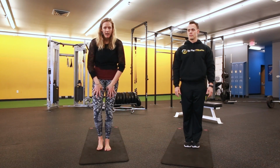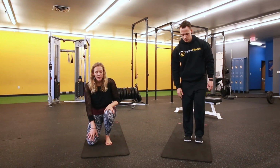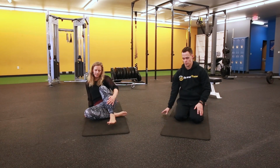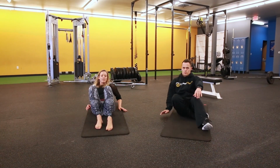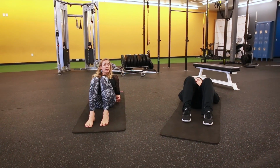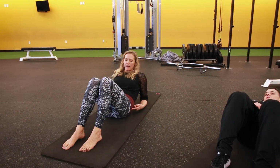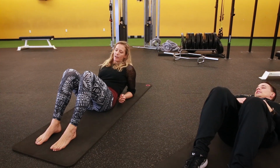Next, we're going to do some bridge pose on the ground. So make your way to the ground, onto your back. And this is going to be great for increasing your core strength, increasing your glute strength, which is one of the most important muscles we have in our body to protect our low back, and our hamstrings.